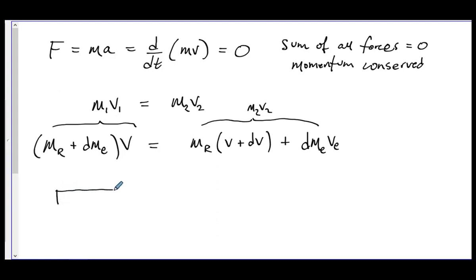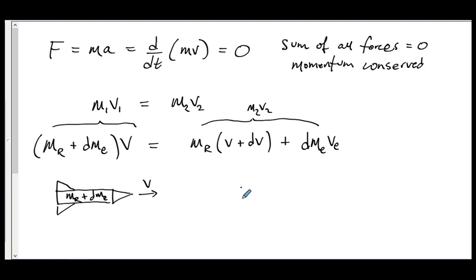So let's begin with a rocket that's just moving through space. It could be in the Earth's atmosphere, any planet. It could be affected by gravity or not, but let's just begin with a perfectly simple idea of a rocket moving through space with some mass, and right here it's including some incremental amount of mass that it will eject later, and it's moving with some initial velocity v that actually could be 0 or non-zero, could be in one direction or the other.